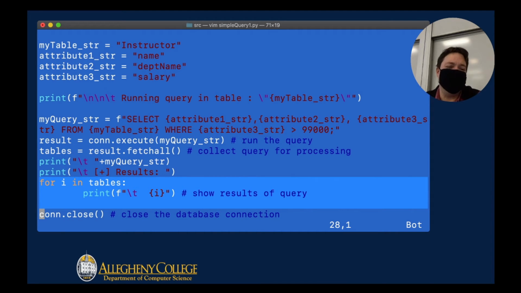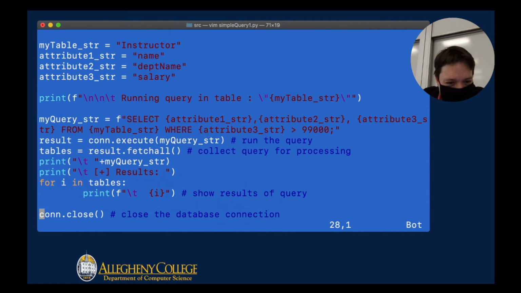And so that's why, for instance, when you run this, you get your row coming out. That's because you're iterating through this parsed result that has come out of your database. And that's what this is. Again, this is a for loop, for my index, or I, in tables. Tables is going to be similar to a list.